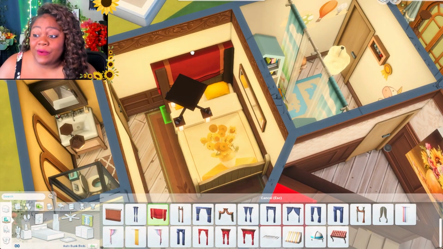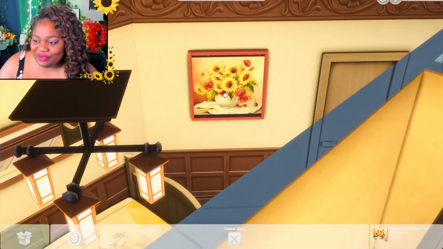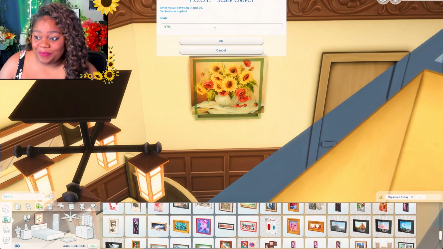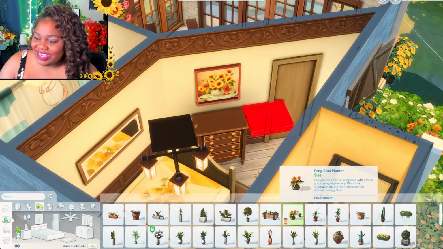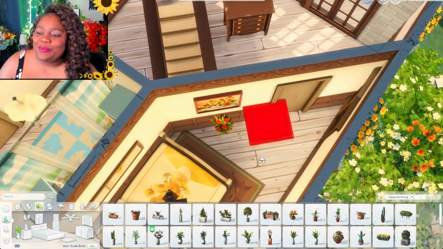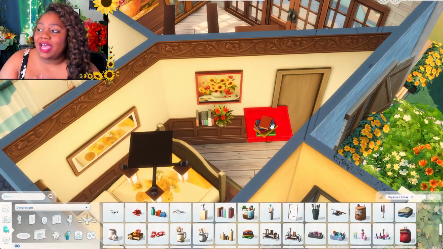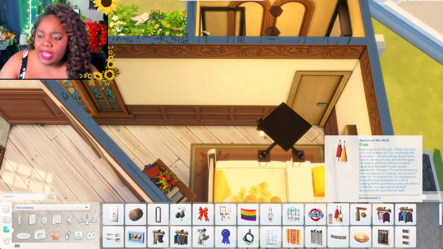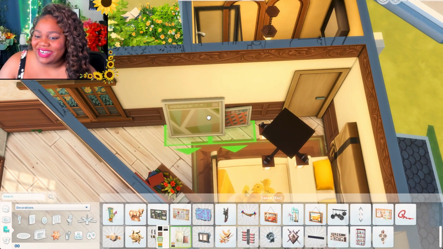But this is the master bedroom. I did not know that there was a sunflower bed swatch. Nobody told me, and when I made the base scheme sunflower house, I did not use this bed, and now I sincerely regret it. But I've been using pictures. If you see these sunflower pictures, they are custom from the gallery. It is a simmer named Roseymow. I really will remember to put their name down in the description.